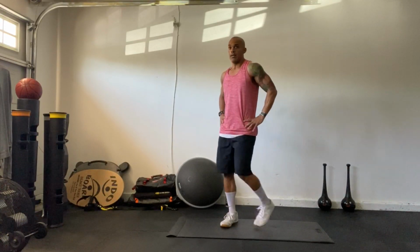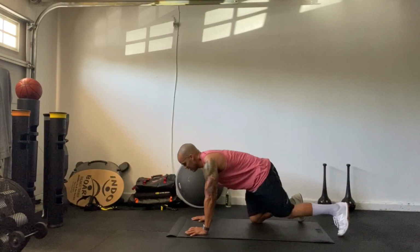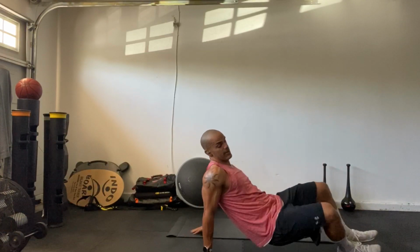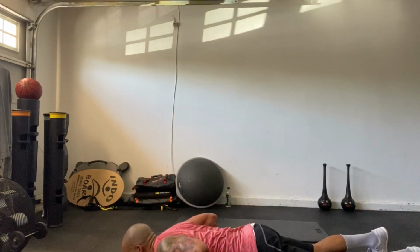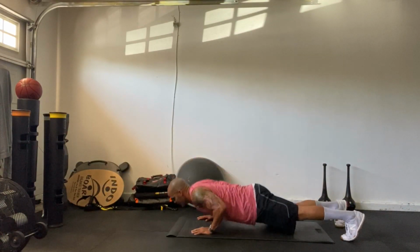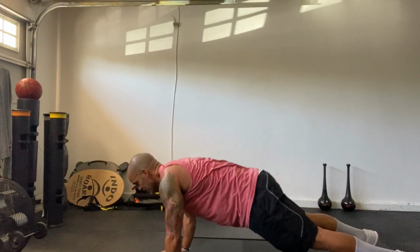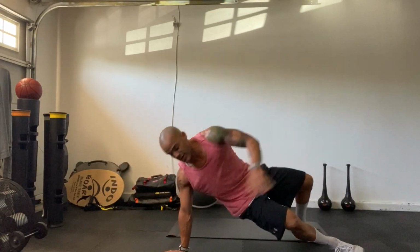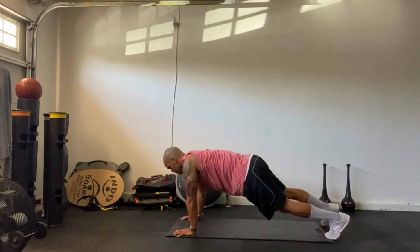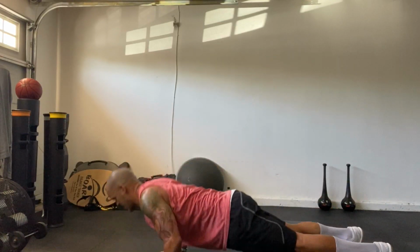Cyclone push-up. 2, 1, here we go. Better to do this well than to do it often. Like I said, if you practice something and you practice it crappy, what good does that do you? All right? If you practice guitar and you play the wrong chords and you don't know why they're the wrong chords, how is that helping you?